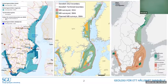And in the middle, you see a map of where we have full coverage data with sonars from the Maritime Administration and a little bit from us as well. So the green areas are where we have high resolution data in the ocean. And you can see that along the coast, there's this sort of ribbon, lots of areas where we don't have good data. But in the offshore areas, there's actually quite good cover. Altogether, it's almost up to 70%.